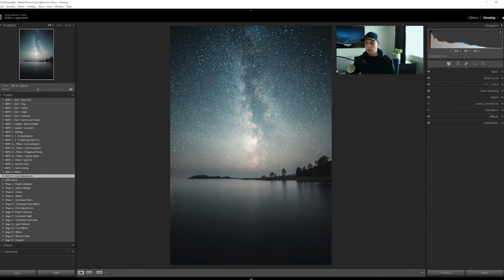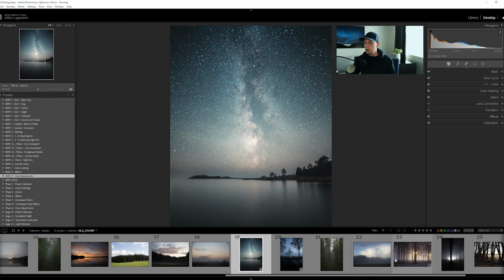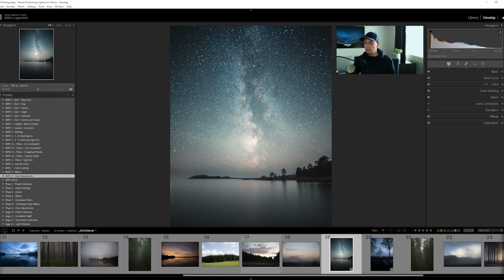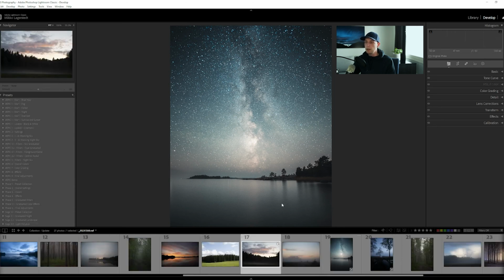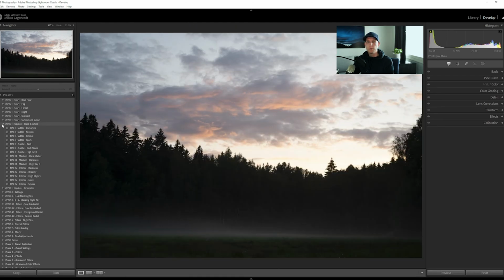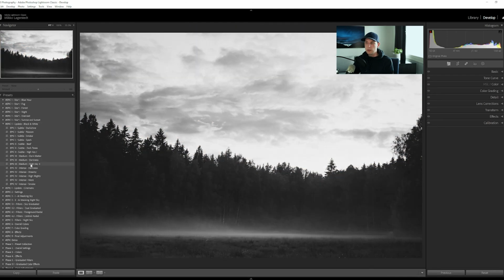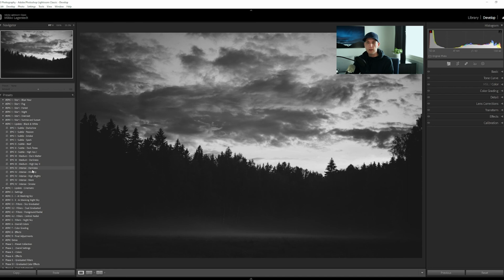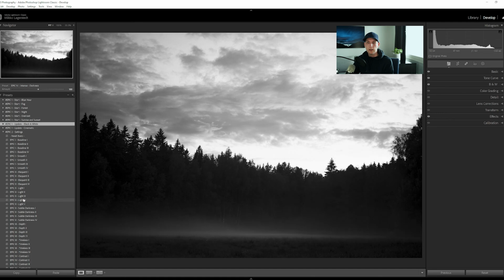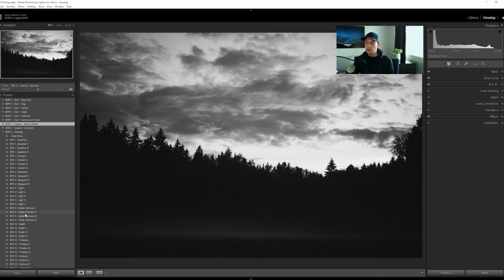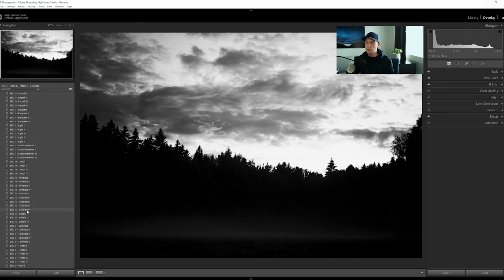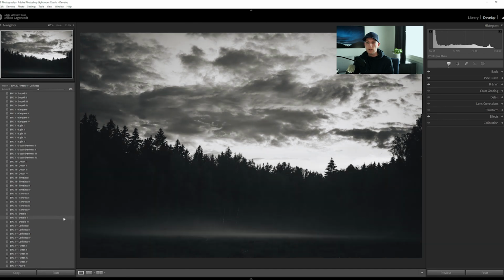Okay, so we can try and edit another image, perhaps something like a sunset, and I'll show you what we can do with the black and white presets, depending on what we want to make it. Let's do this darkness and see if we can edit that a bit. We can go to the settings and then choose a different type of look. I think the details looks pretty nice for this.